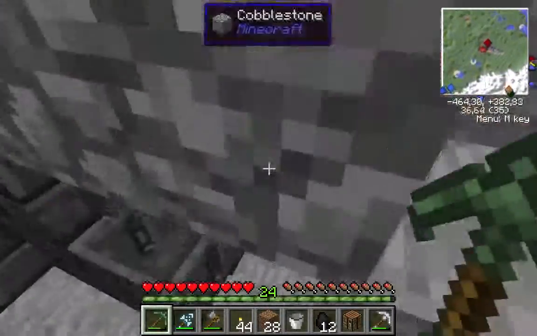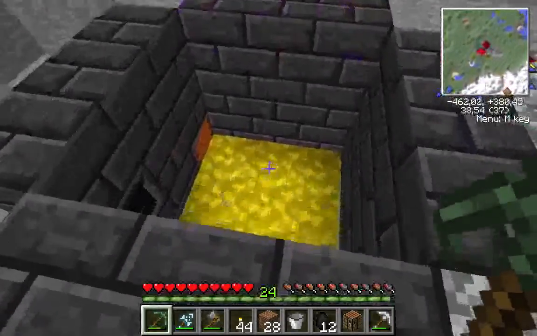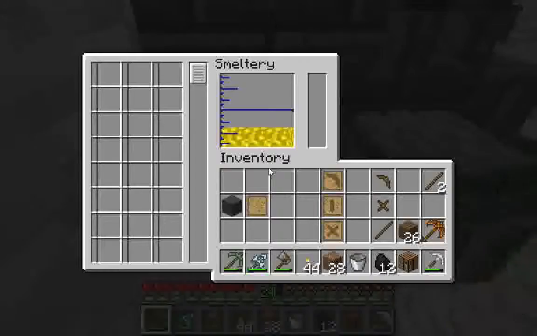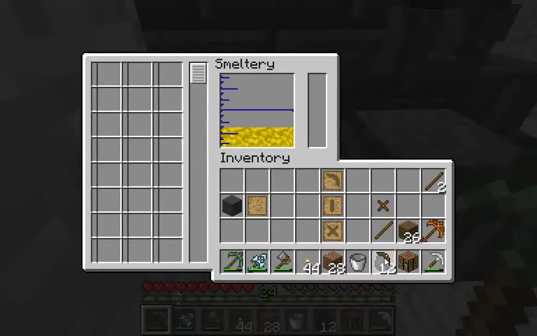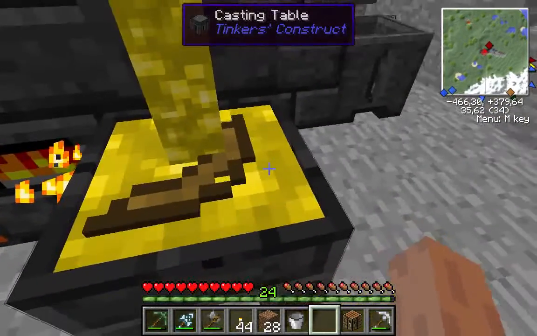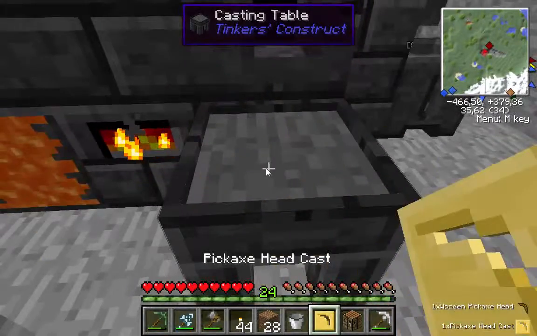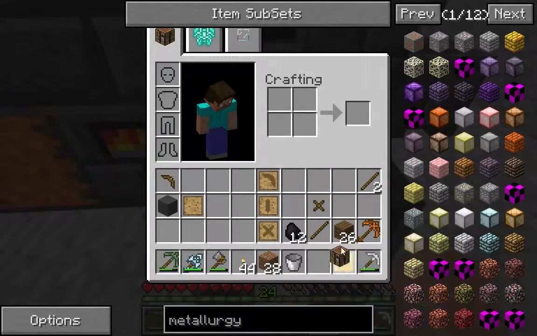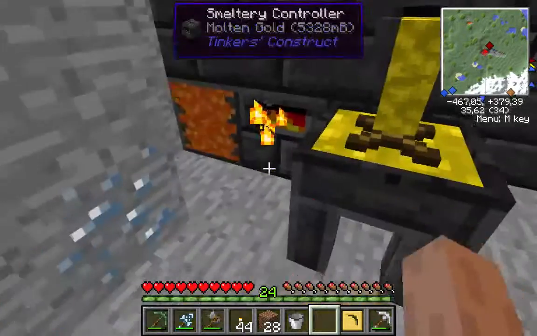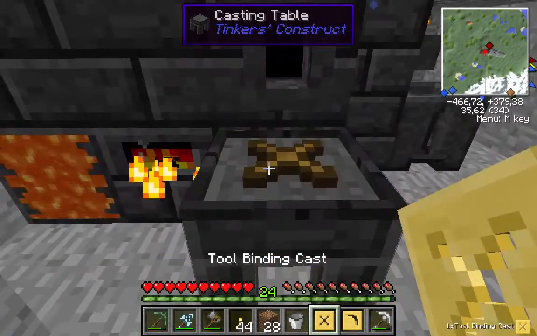Oh, and you can actually see your ores in here. Well, there we go. Let's not fall in there. I don't want a special ingot. I want my stuff. So we're gonna have to put this head in here to make a cast. There we go. This is a cast, and we can pour our pieces in that, and then I'm gonna make this cast, and then the tool rod cast.